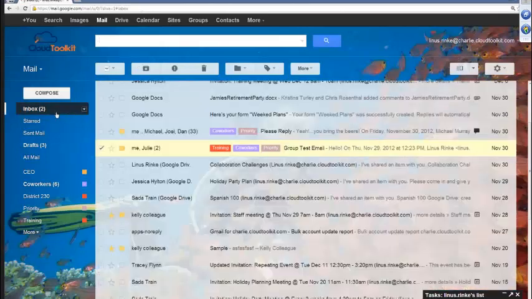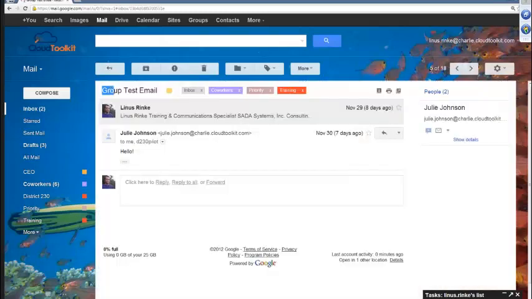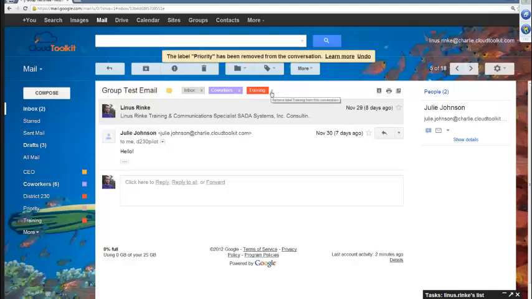If you want to remove a specific label from an email, so perhaps this email is no longer high priority, this is how you would do it. What you would first do is click on the email to open it. To the right of the subject line, I can see a list of all labels applied to that email. In this case, since this email is no longer a high priority, what I can do is click on the X next to the corresponding label I would like to remove, and that email will no longer exist in that one specific location. So now this email will only exist in 3 locations, and that's in my inbox, in my coworkers label, and of course in my training label.